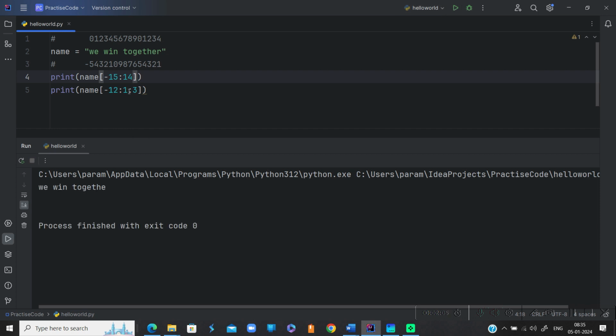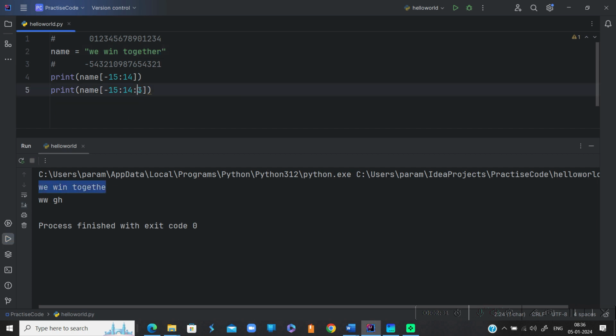Okay, many combinations you can use. Check out this output. Minus 15 is the W, and 14 for the positive indices is R. So we got a substring.